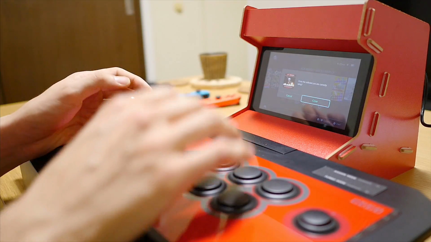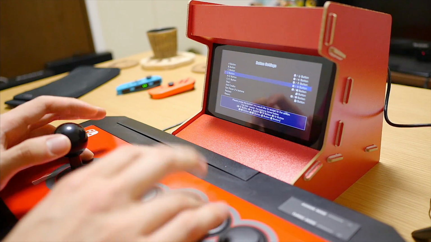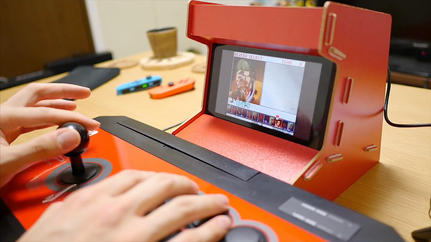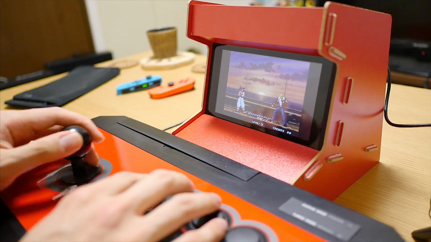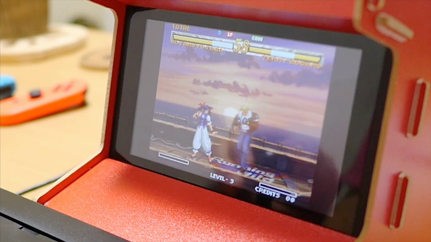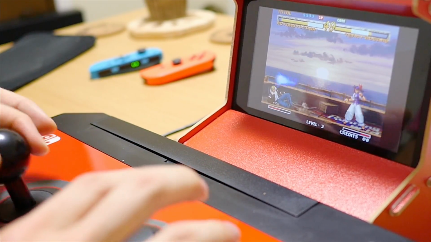And last but not least, let's try Garou: Mark of the Wolves. Japanese original. A, B, X, Y. Add credits. Yeah! So good. Alright, Hotaru, show me your stuff. Show me your skill. Round 1. Fight! Okay, what was her move? Here we go, it's a kick. Oh man, yes! Eat Hadouken!